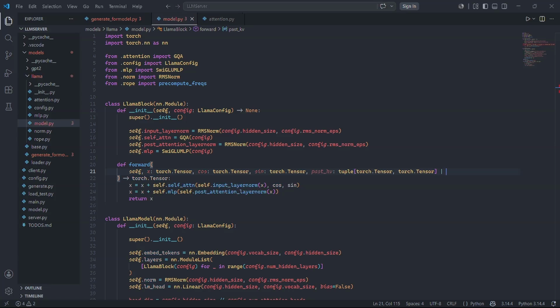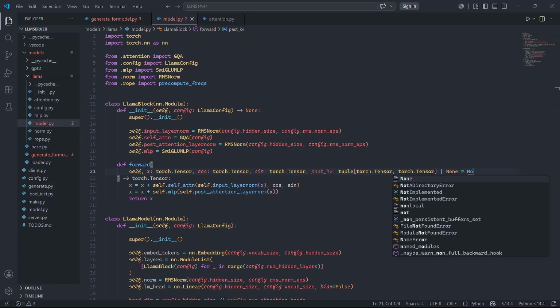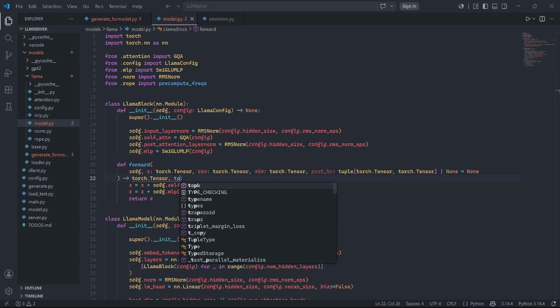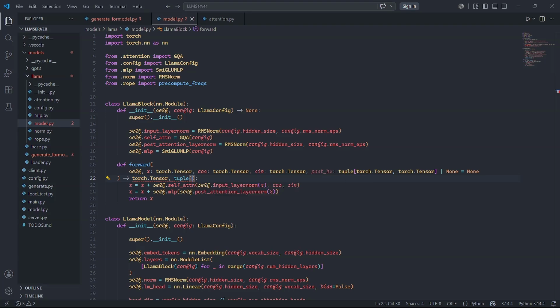Or it could be none, and by default it's supposed to be none. What it's going to output is a tuple of torch dot tensor comma torch dot tensor.